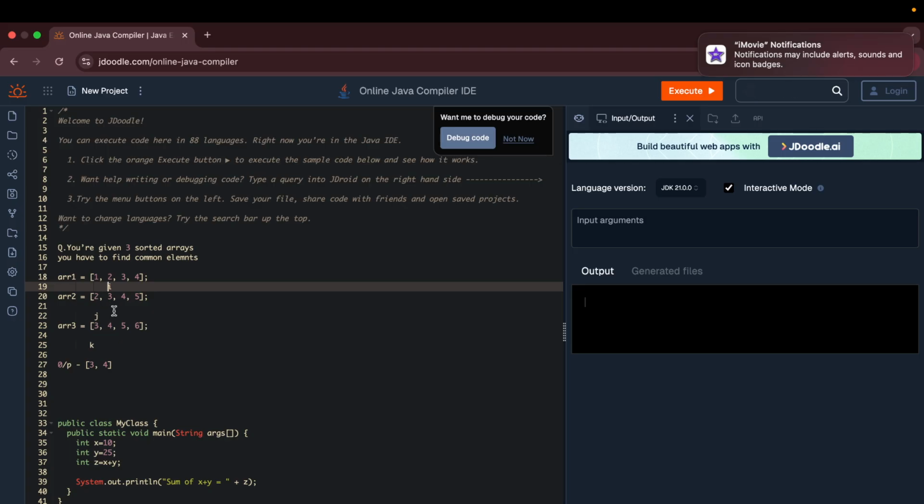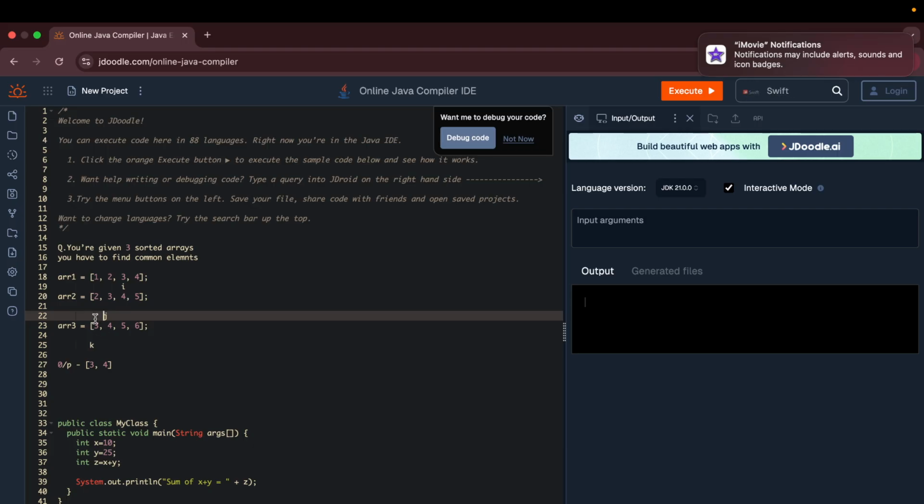Then again I'll do the check for two, two, two. I'll increment the index that has the minimum. Here two and two are there, so we move the third one. Then again, with no match, two is the smaller, so that pointer will be increased. Now we can see that all the elements are equal. So yes, of course, we can use three pointers.